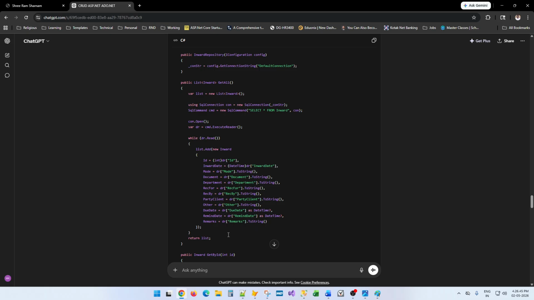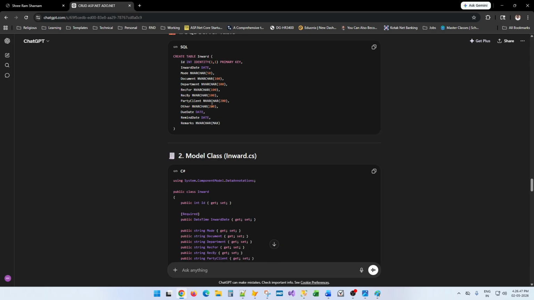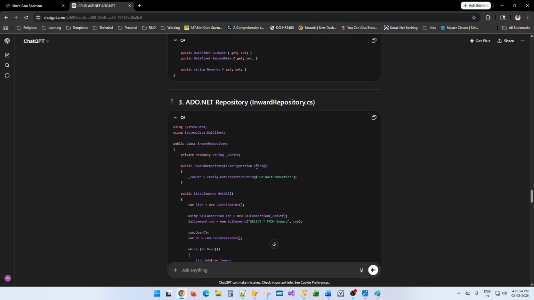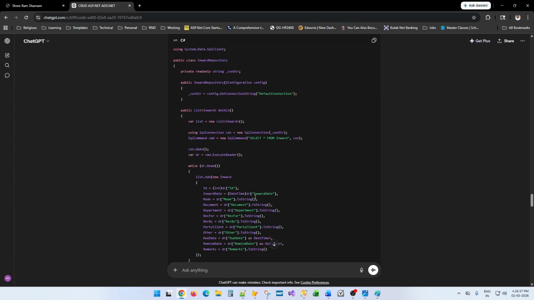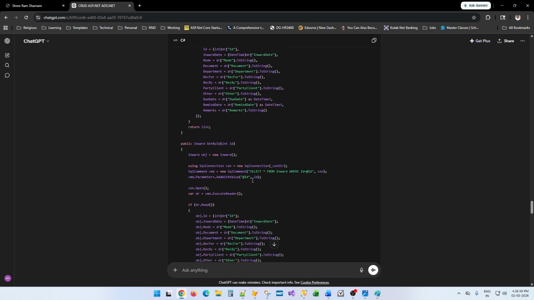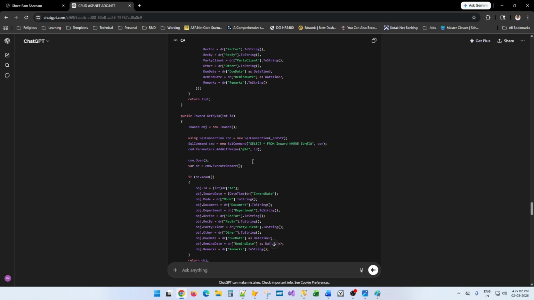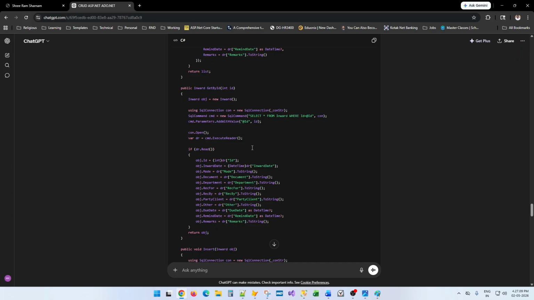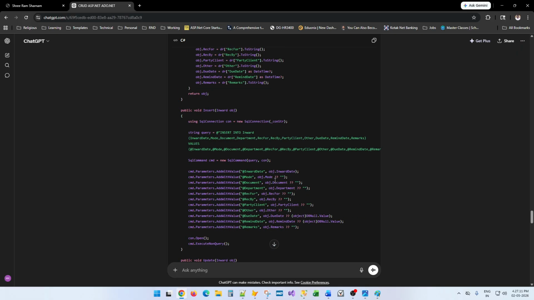Then we have to add two or three things in our database, like an active status, is deleted true or false, or otherwise you can write that in the prompt. See this, the repository is ready. Then here, get by id: if you pass your id you will get one particular invert entry, that's why it is called get by id. And insert, here you can see you are inserting a record, which gets passed here.